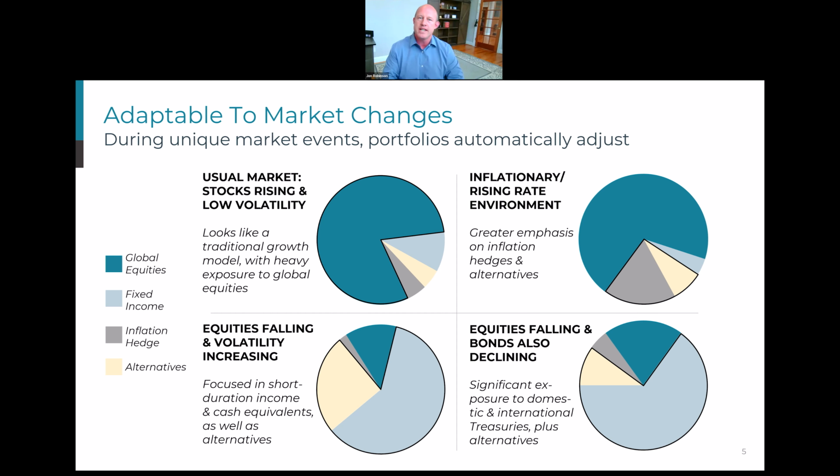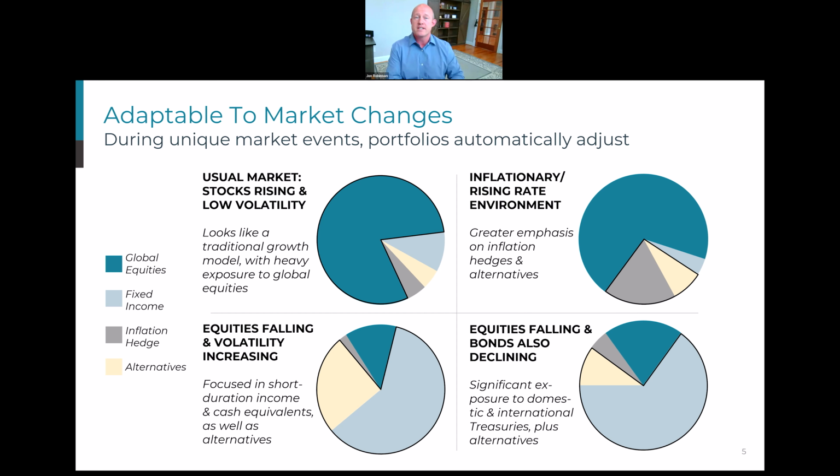market environment. So what you see here are 4 different market environments we faced in the last 10 years. And right now we're really in quadrant 3, and that's the equities are falling, volatility is increasing, and you see a pie chart here, which is a representation of how we would be positioned in a market environment like that. And so right now, trends are falling in the US, so we're very defensive in the US, but we are overweight foreign stocks, and we'll get into that more later.